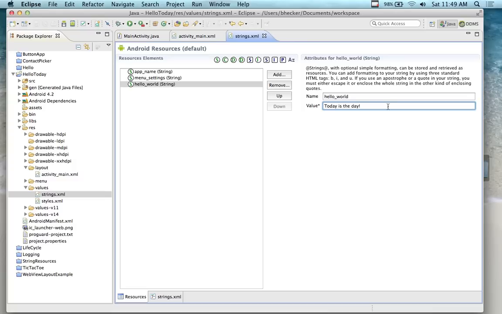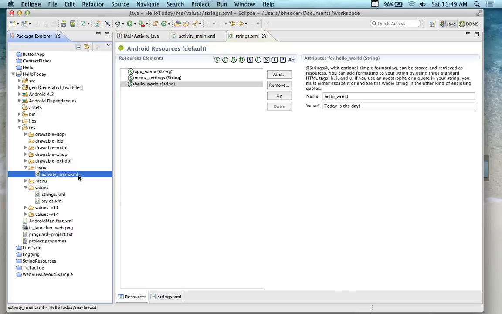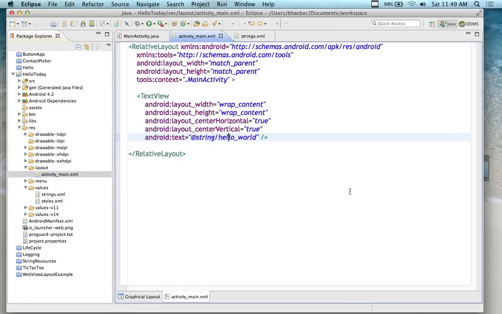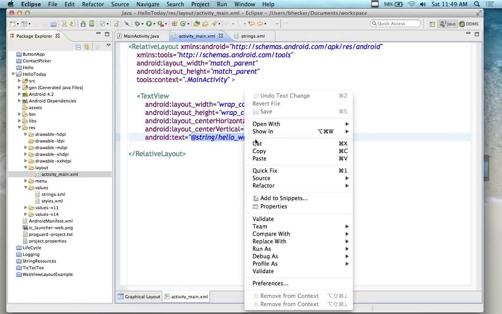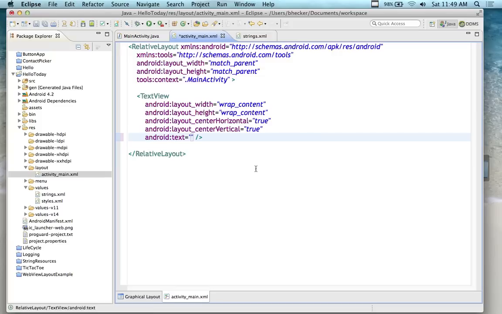We have a project we'll be doing before the end of the weekend that will emphasize this point. We'll create some strings and we'll load the strings into a selection box and we'll use it. So you want to at all times use as many strings stored in the system as possible, because what you can also do here, and I'll show you a bad thing to do, it's not really bad, but a non-preferred method. If I take this out as an example, I can just put in here hello world.